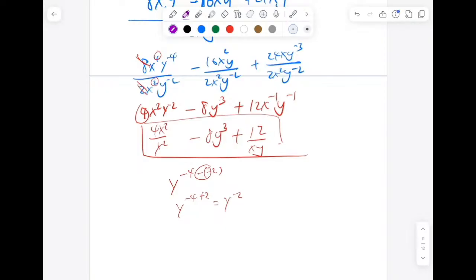What? Y to the 3 because this is 1. And 1 y, 1 negative 2 is top minus bottom. So it'd be y to the 3. That makes sense? Because there was a y to the first power. Even though it's not written here, it's y to the first power.